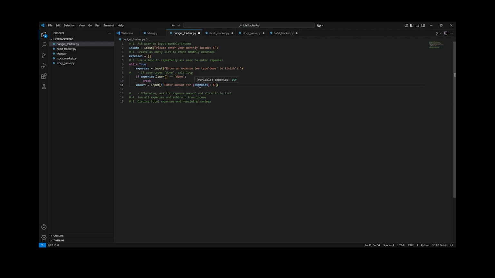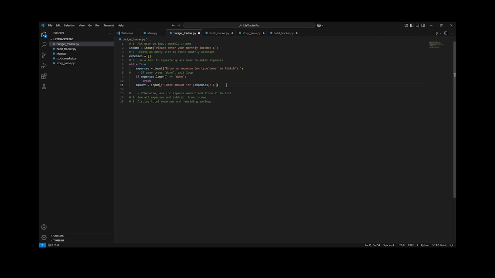So with the expense, we're basically telling the user, please tell me what the expense is, whether it's apples or a gym expense or whatever, and tell me how much it costs. So it will tell you, please enter how much the gym expense is, right? That's basically what we're telling the system.